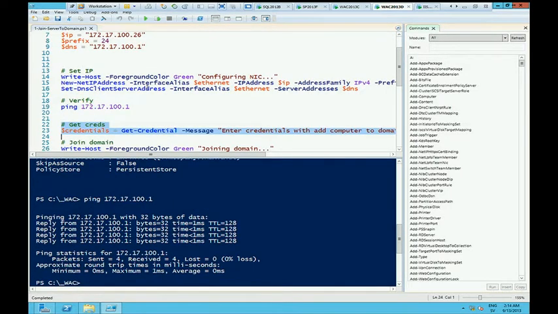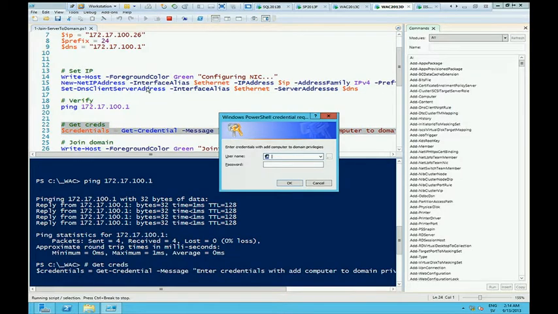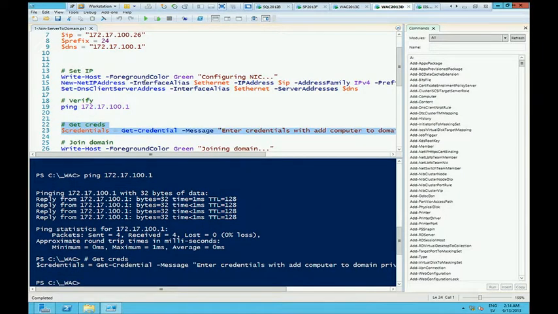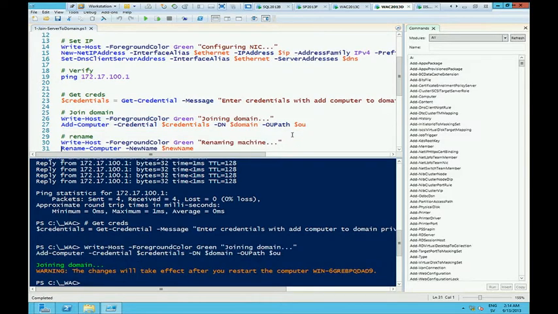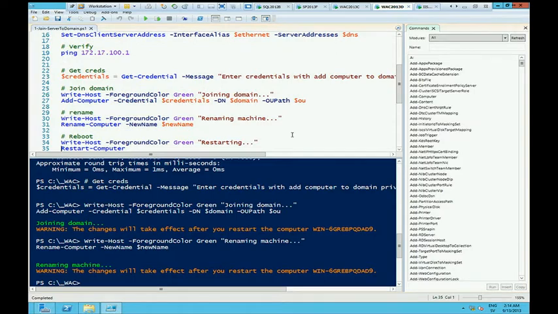I use the domain admin here. Hopefully that's right. I add the computer to the domain and specify the OU path here. It worked. I'll rename the machine to my new name and reboot the machine. That's the first demo.